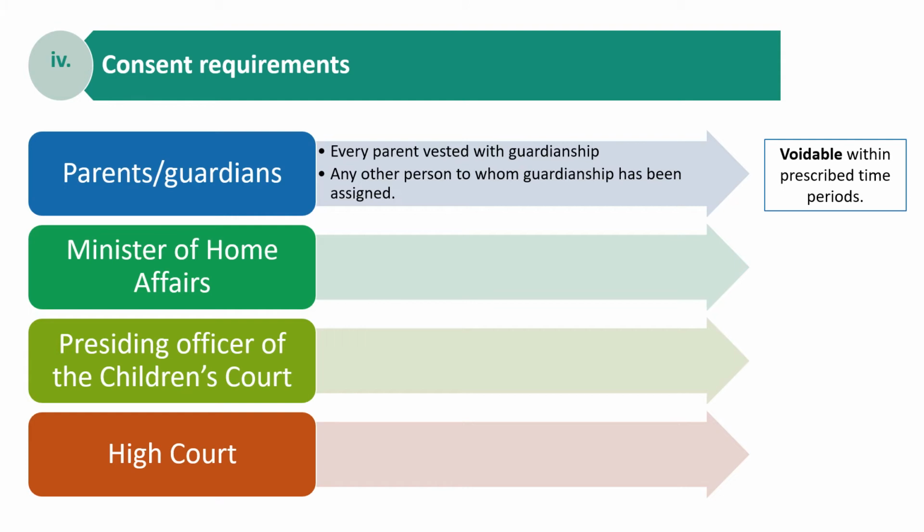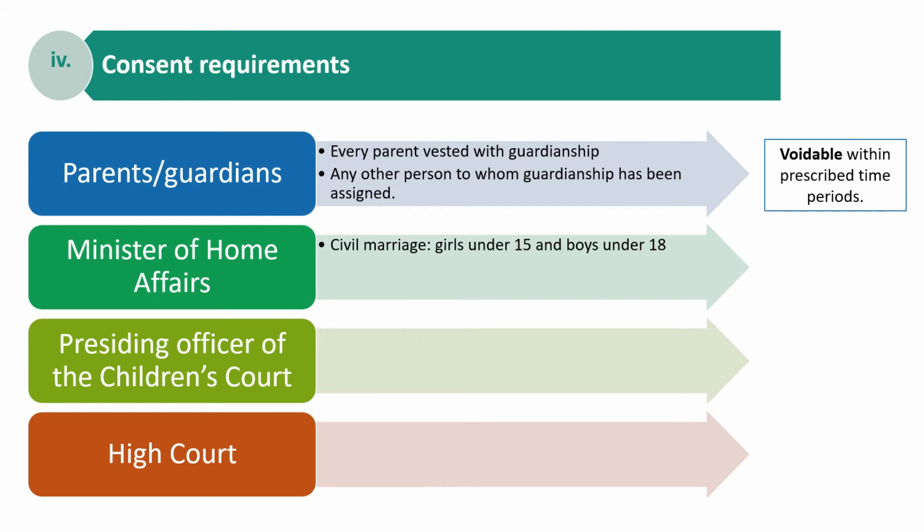In addition to parental consent, the Marriage Act and the RCMA add another layer of protection before a minor can conclude a marriage. According to the Marriage Act, girls under the age of 15 and boys under the age of 18 must also obtain the consent of the Minister of Home Affairs.